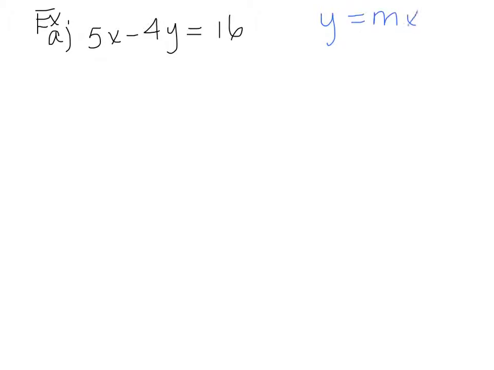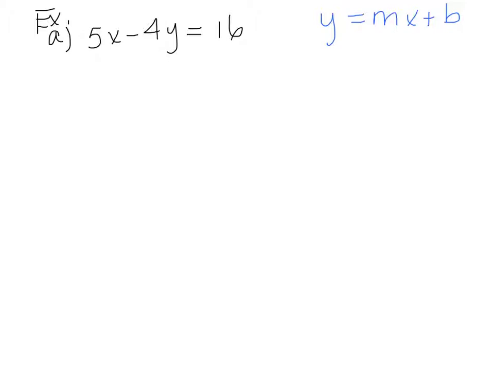Now we're going to learn how to rewrite linear equations in slope-intercept form. Linear means that it has no exponents other than 1 on all of your variables. And for this first one, this is the given equation. If you have to write it in slope-intercept form, that means get y by itself. So you would solve for y.